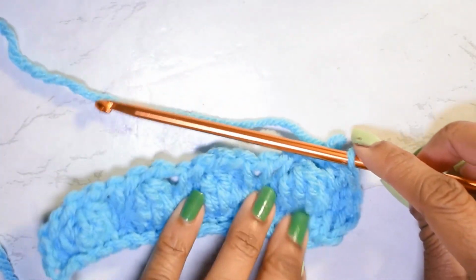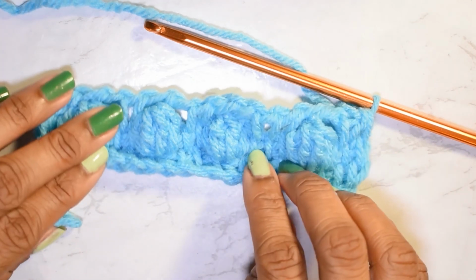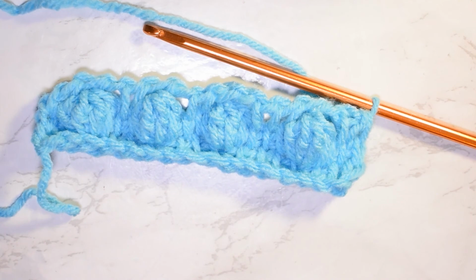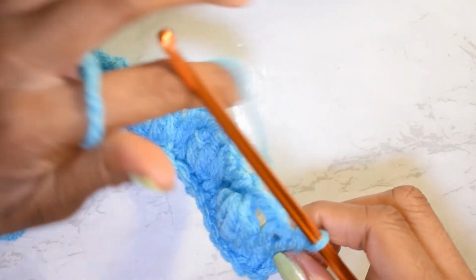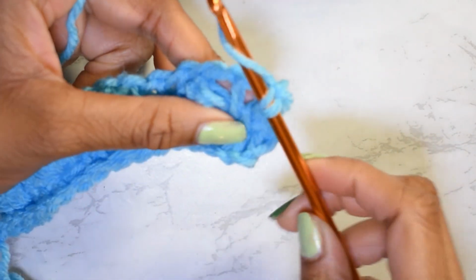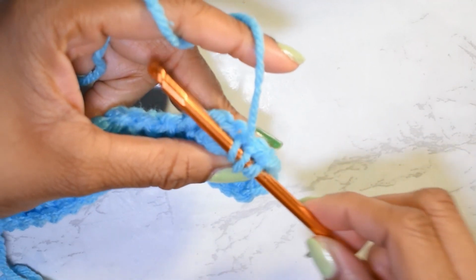And then everybody's different when they work their bobbles. So some people will go immediately into working their bobbles on this next row. I like to put another one row of Tunisian simple stitch between my bobbles. So I'm going to do that. And again, that's just working into that second stitch, inserting your hook, pulling up a loop, doing that all the way across.